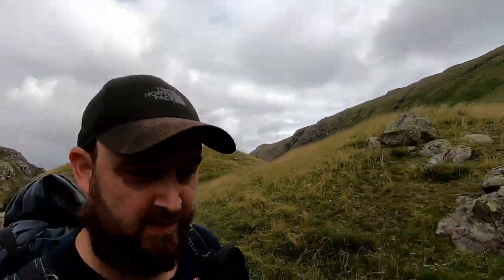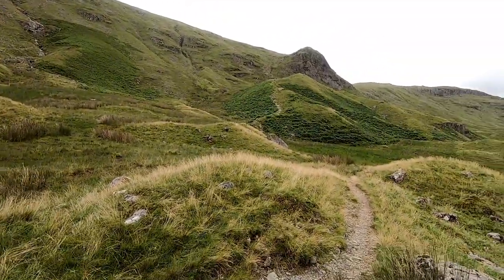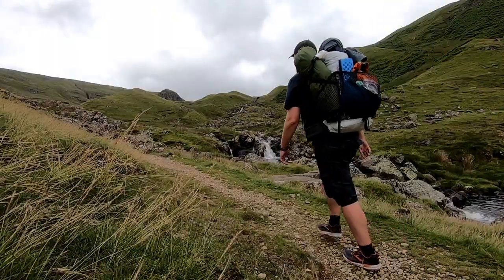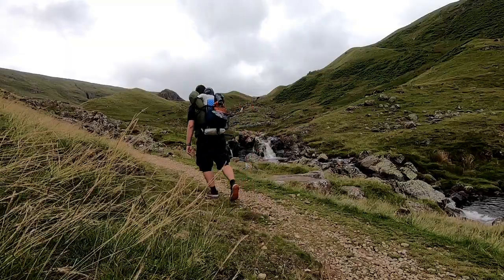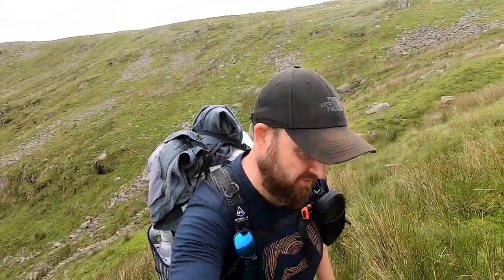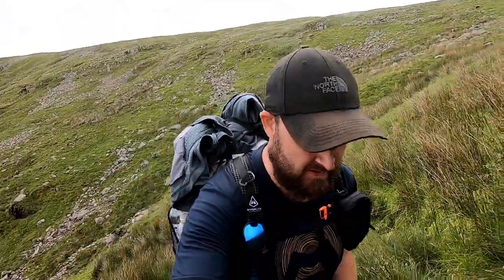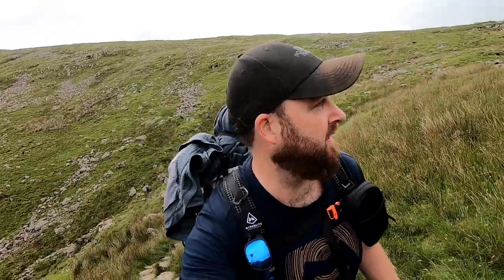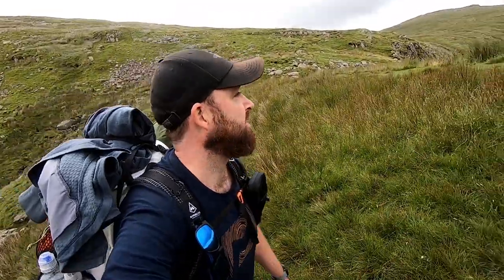Final push up around the back of Lingy Crag and then down into Grasmere. Up around that one. Almost at the top. That was a good climb. A bit of scrambling at the end. Just got steeper and steeper and steeper, but I think we're up now. I'll have a pan around. Oh, look at this.